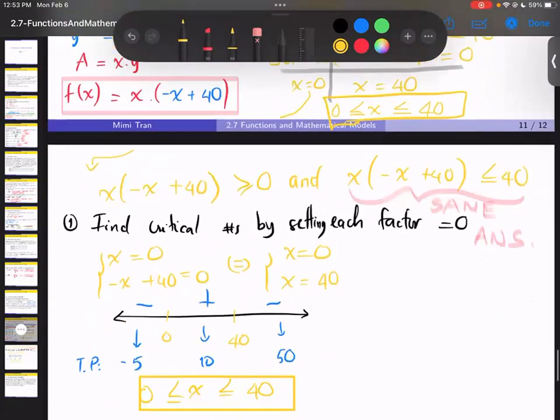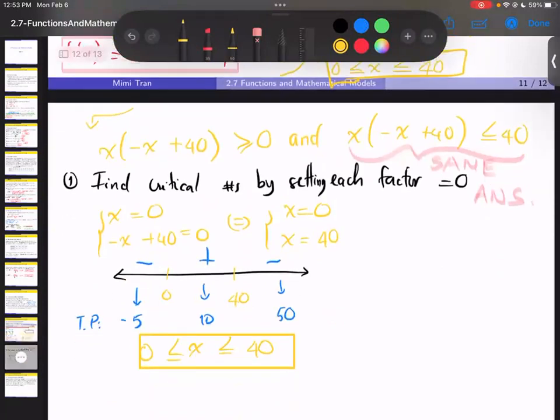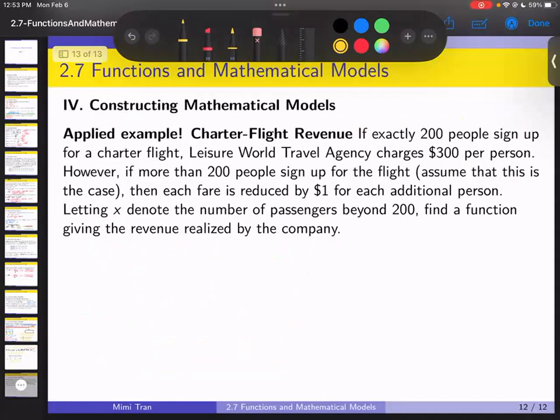But in the next slide, I elaborate on how I get the answer, so maybe you feel more comfortable if you see one of those inequalities. Does that make sense? So these are review from 661, 62. Solving quadratic inequality. All right, last one, and we call it a day.